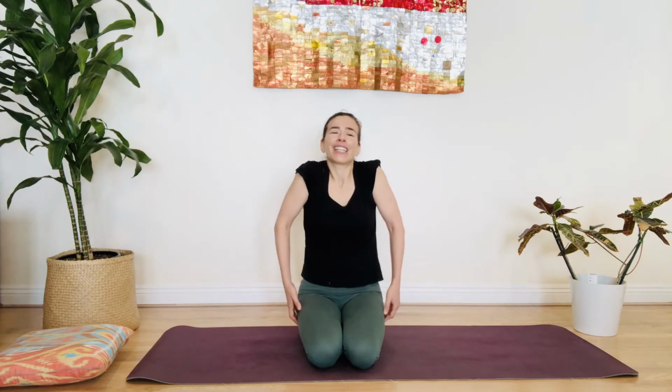And now we're going to change direction of the rolls. We're going to bring our shoulders forward. So we're working on that shoulder mobility. Keep breathing. Keep bringing those shoulders up as high as you can. And after your last roll forward, you're going to do one last roll back. And really open your chest.